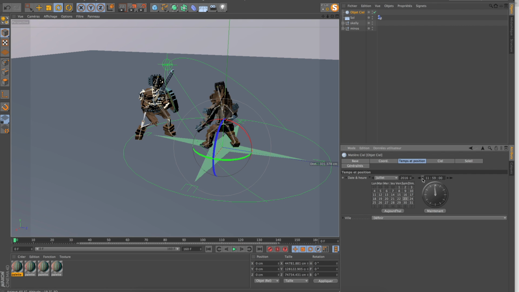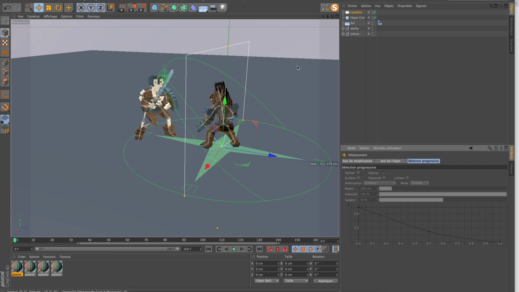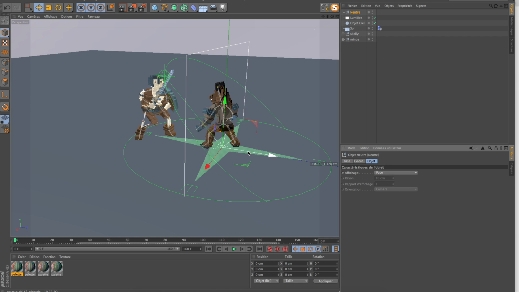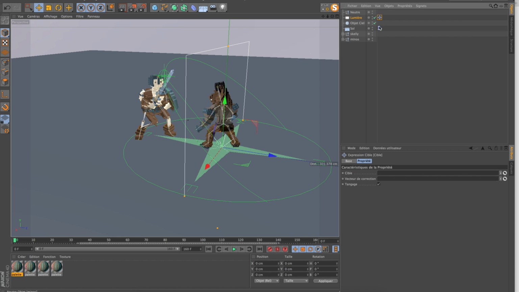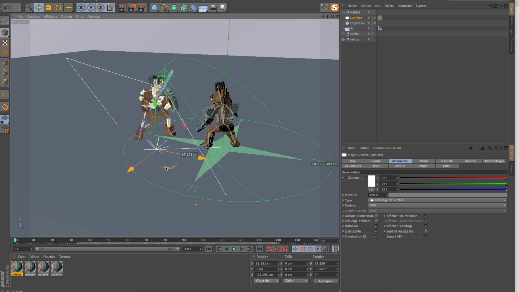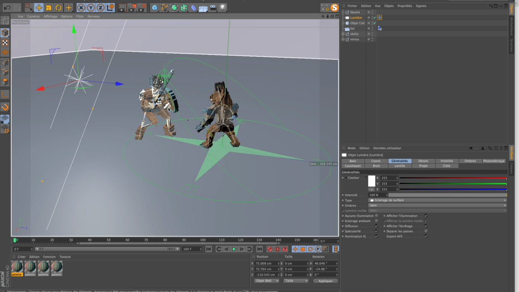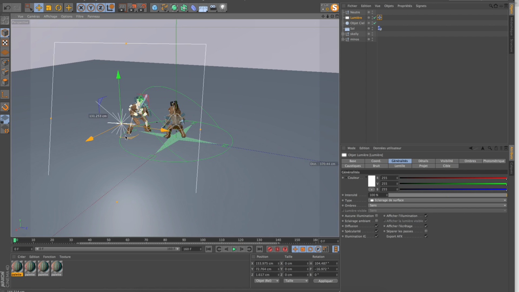July sky is good. It's done very quickly. I won't take too much time on this tutorial for that. So now let's put surface light. You can also put a null object in the scene and just put a target tag on your light. Assign the null to it. Now your light will always look at the null. You can place it wherever you like.